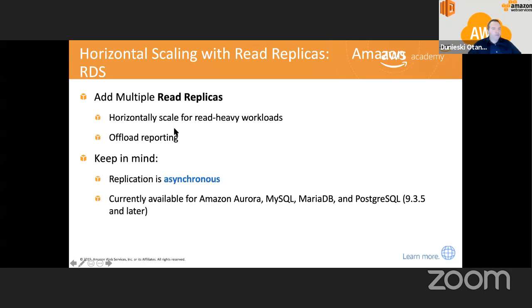That improves availability. But if you want to improve performance, don't forget this: read replicas. Performance, read replicas. In Multi-AZ, we have a master database, remember, and we have a standby database, right?